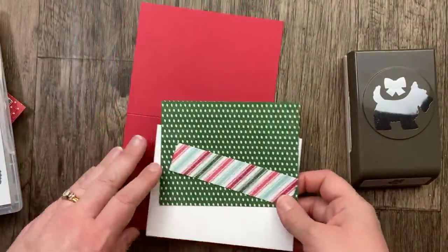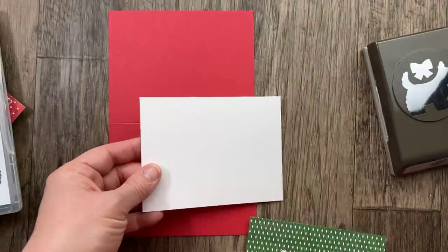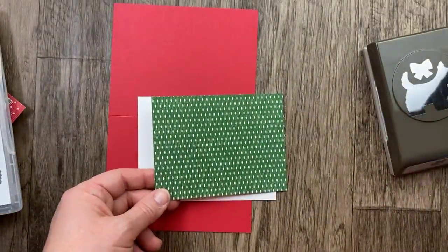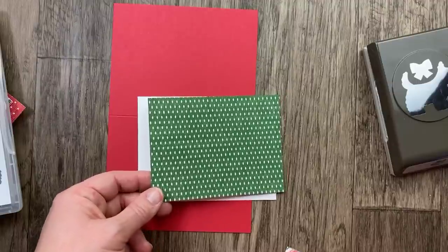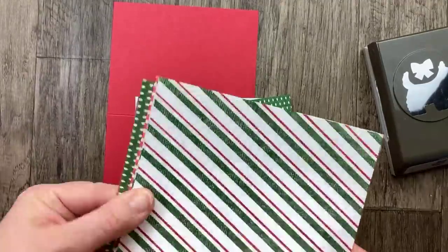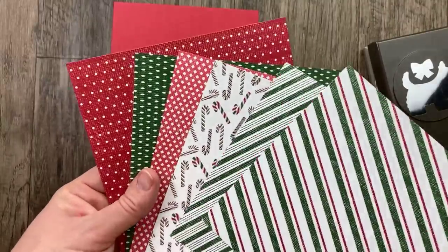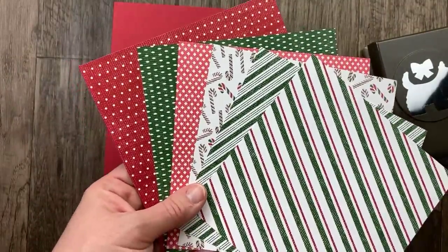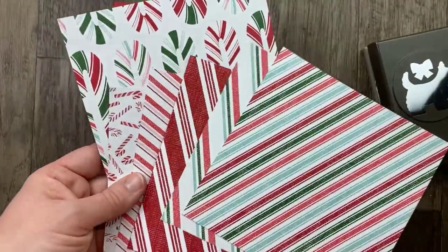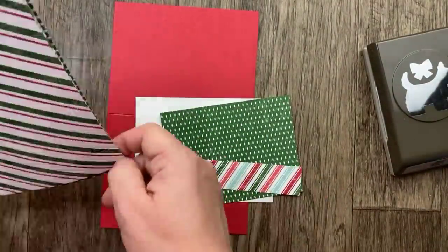So I've got some pieces here: real red for the card base, then 4 by 5 1/4 for the white, and a little bit smaller for the green designer paper. This is 3 3/4 by 5, and then another little paper. These are both from the Sweetest Christmas designer paper, a 12 by 12 designer paper. It goes with the candy cane bundles, but it's got a lot of really great Christmas colors with the different reds and greens. I thought it would be kind of fun for our Christmas Scottie. So I picked out some stripes in the green color.